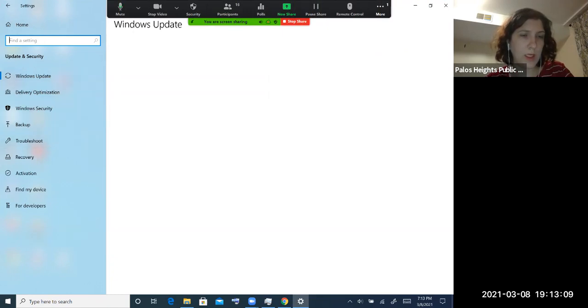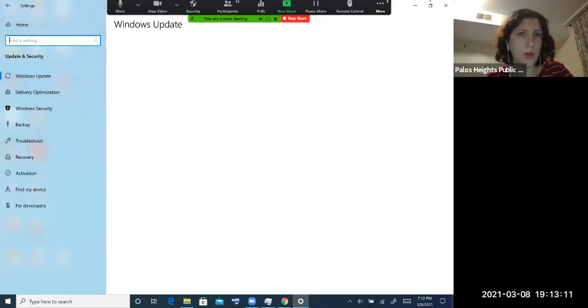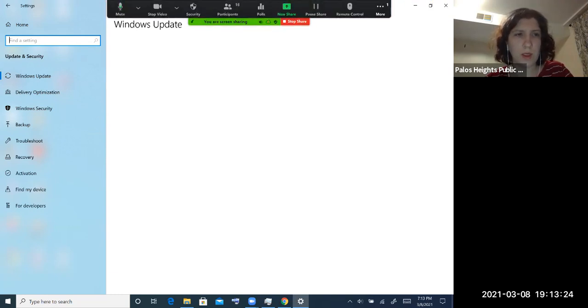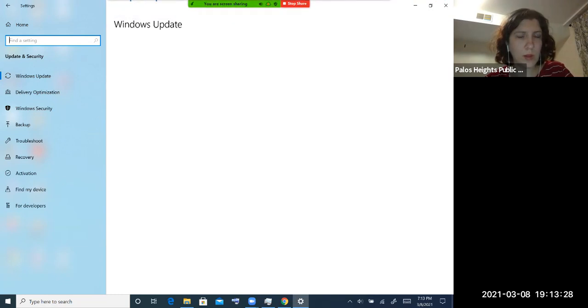You can set whether you want it to automatically update for you, and then you would set a time that it would automatically update. Or you can manually update it, in which case you would probably have to check in once a week to see if there are any updates, and then you can manually update. Usually once your device downloads the updates, it then needs to restart so that the updates fully take effect.